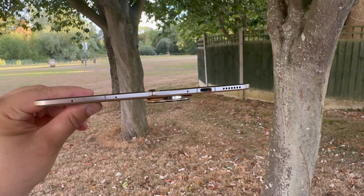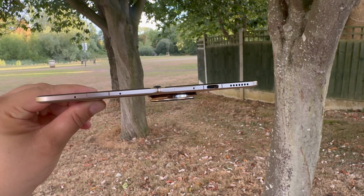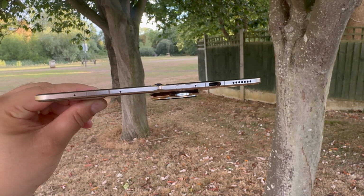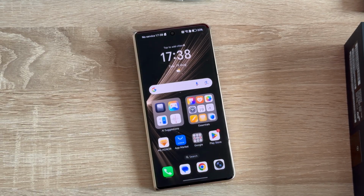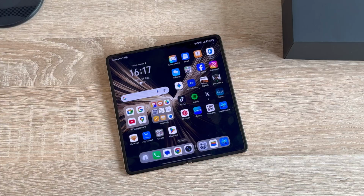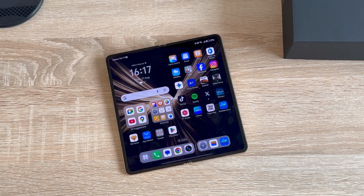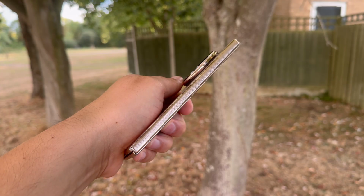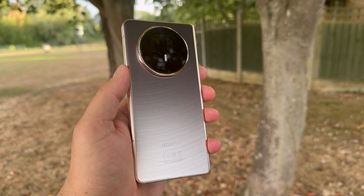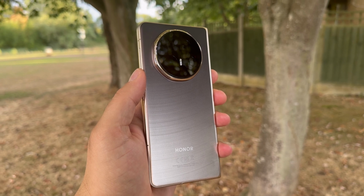Yes, it is only 4.1mm thick when unfolded, making it the world's thinnest foldable, but is there more to it? Looking at the design, we have a blend of Honor anti-scratch nano crystal shield on your front 6.5-inch cover display, and then opening up into your larger 7.95-inch display, which has an Honor super armored inner protection. When folded, the size only increases to 8.8mm, which includes your fairly large camera bump, which is more centered on this device and offers less wobble compared to the Z Fold series.